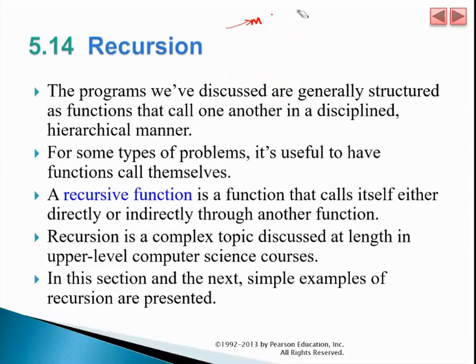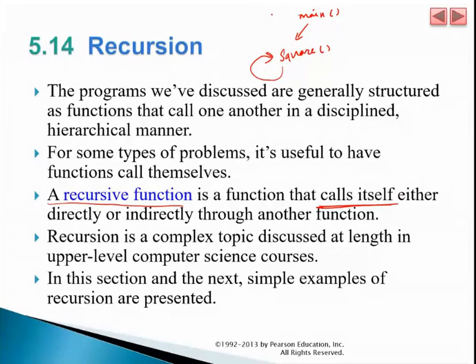Today we will have a look at recursion. Now what do you mean by recursion? A recursive function is a function that calls itself, okay, either directly or indirectly. Let's say this is the main function calling, let's say, the square function, and suppose the square function calls the square function itself, within the square function we again call square.